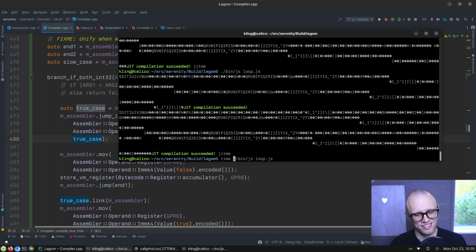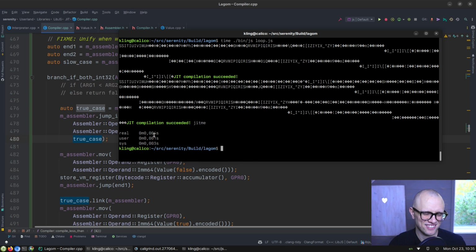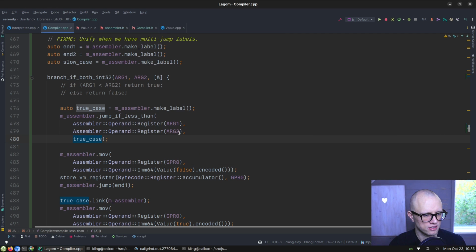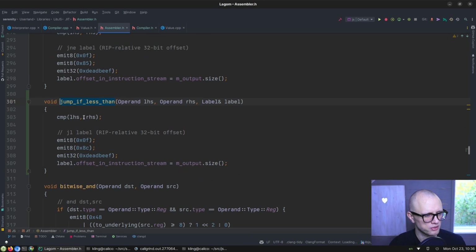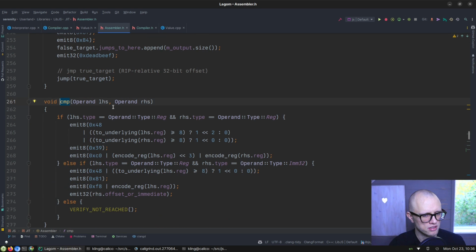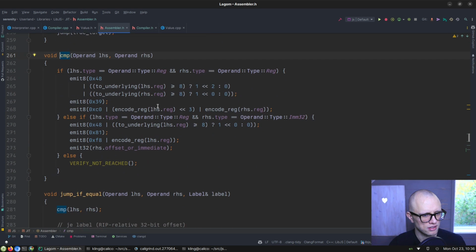That is too fast. 4 milliseconds. I don't believe it. We are probably having exactly that bug where compare is backwards. So yeah, I think we have to swap these.